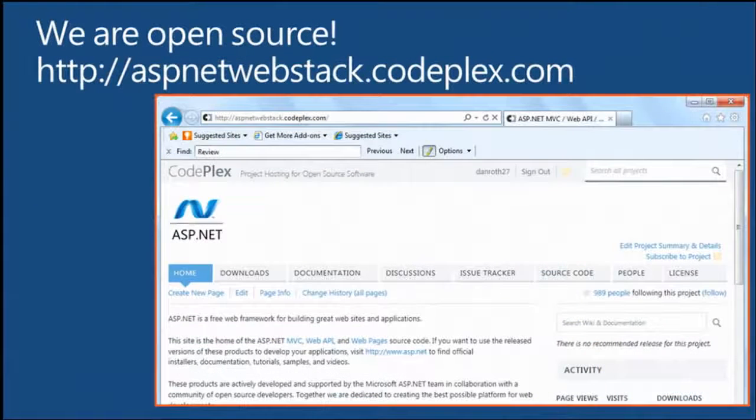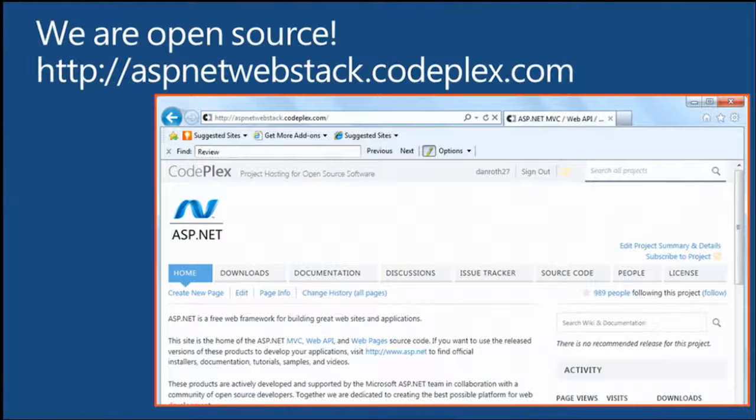The whole framework also is open source. The code is available on our CodePlex site. It's available under an Apache v2 license. We also accept third-party contributions. This was a fairly recent announcement. And actually, in this release, we have accepted third-party contributions. It is real. If there's anyone in this audience that contributed, thank you. We appreciate your bug fixes, your new features.